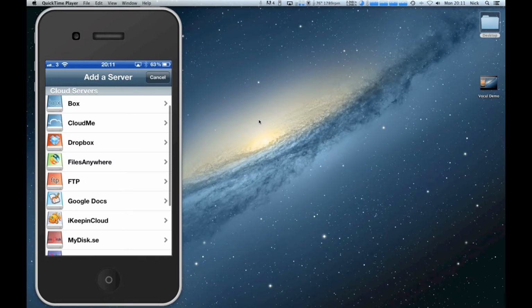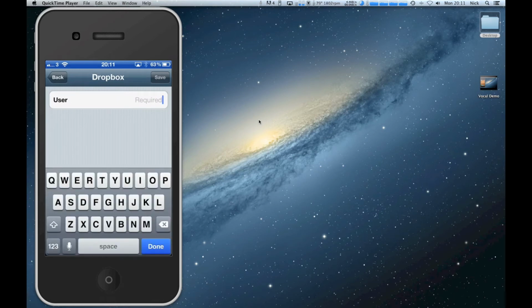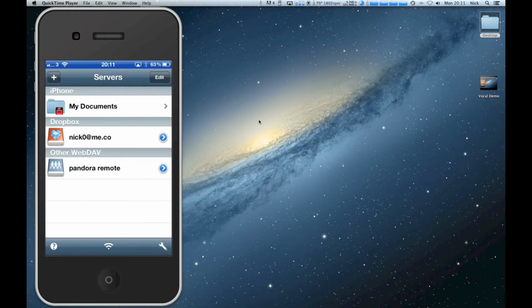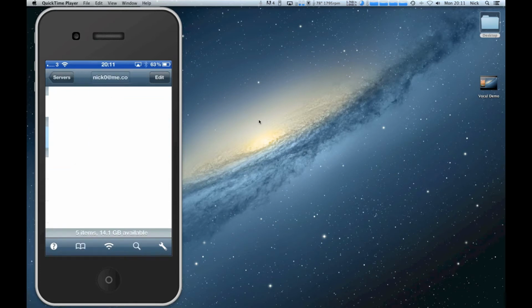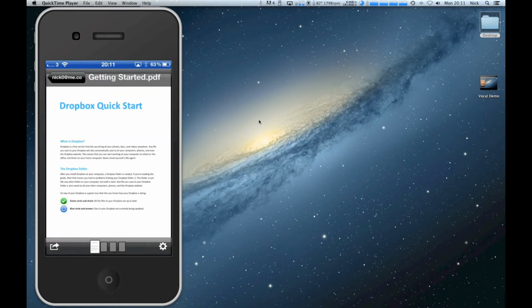It's actually extremely easy to add these accounts in. It's a case of just tapping on Dropbox, for example, typing in your Dropbox user details, username and password, and what you'll then find when we go back to the previous screen is that I've got my account added here, and I can tap on that one. It's going to view your entire file system, just as if you were sat in front of your computer browsing your Dropbox. You can see all your same folders, and I can tap on a file there. It's going to download that from the server and display it to me straight away.